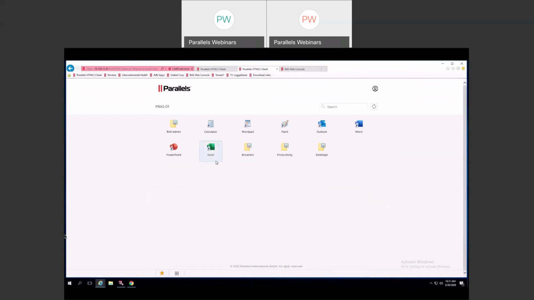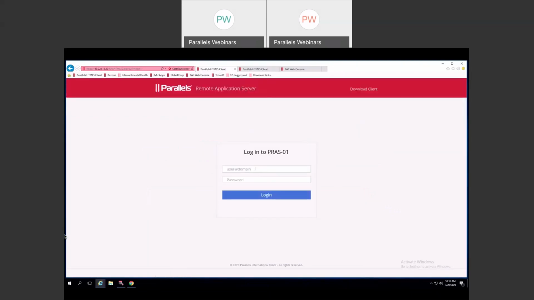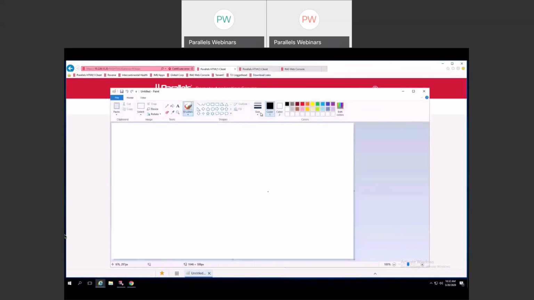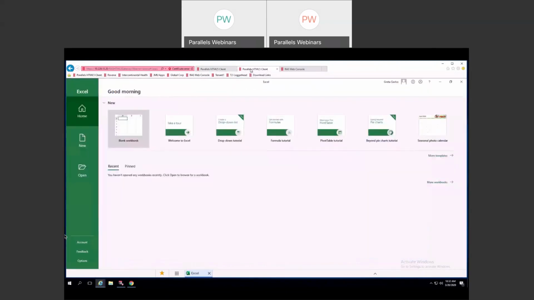Let's save her password, and then I'll have her launch an application so we can get a session open. While that's going, I'm going to have Marilyn log in to a proper theme, one that she does have access to. Marilyn likes to paint, so let's get Paint open for her. Okay, so Marilyn has Paint open. I go back over to Greta's window, and she has Excel open here.